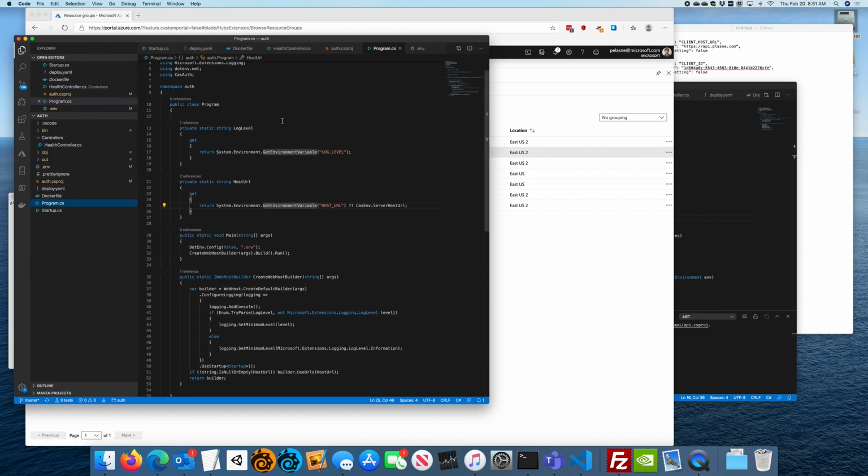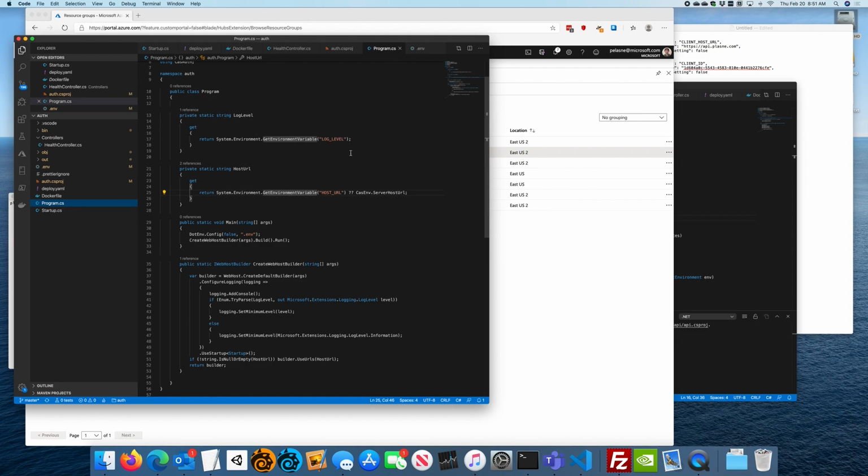In the program section, I think in the first video I had added log level, but the logging didn't actually do anything. I've now added the logging directives, specified what we want to have for our host URL, and then .env to get the configuration settings locally. That won't actually matter when we deploy out to the server because we won't be using .env for that.